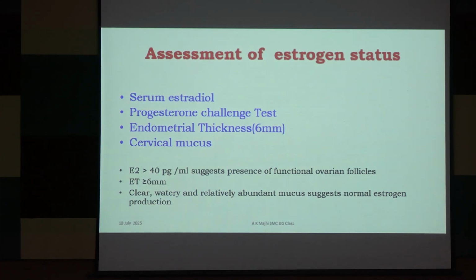Suppose a patient has come to you with oligomenorrhea, amenorrhea, prolonged amenorrhea. You give her progesterone. What may happen? There may be bleeding or there may be no bleeding. You give progesterone for 7 to 10 days and then withdraw it. Suppose bleeding occurs. What does it mean? Progesterone cannot act without estrogen.